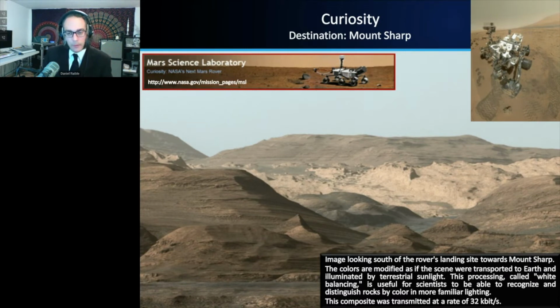But once we got settled in on the surface of Mars with Curiosity, this was one of the first pictures that we took. And this is a very high resolution picture. These pictures are many gigabytes large. It's actually a mosaic of many smaller images that were exposed and stitched together. So imagine how big one of your thumb drives is. Maybe you've got a 32 or a 64 gigabyte thumb drive. You could fit one or two of these pictures on that, and it would fill it up.